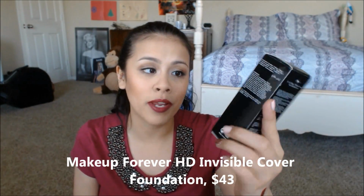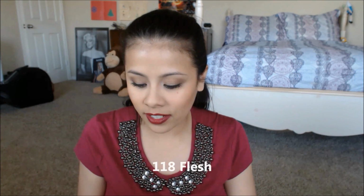I finally caved and got my hands on the Makeup Forever HD foundation, which is pretty pricey, but it really is beautiful. It's a gorgeous foundation. You only need a little bit to make your skin look flawless, and I love that they have so many shades because this is a perfect shade for me. I love that it comes with a pump. It's a very nice thin consistency. Looks great. She tried it on me at Sephora before I bought it, and it's really cool at Sephora now how they scan your face to find your foundation match, which I think is really awesome technology.